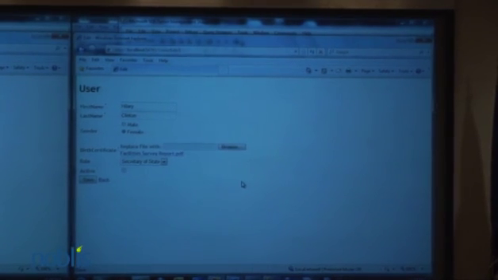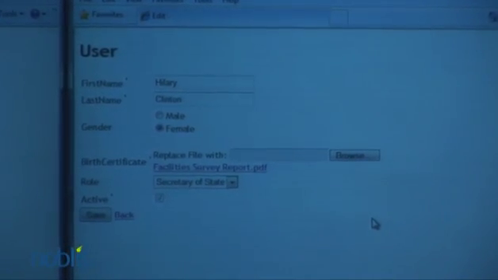So now what I've shown you so far is sort of, remember, Supermodel is about making simple things simple and complex things possible. So what I've shown you is how to make simple things simple. So we've taken some relational database, we created it, and we created very easy CRUD user interface for that relational database. And we used some stock components, and we were able to really get it up and running in no time. But let's see how we can make complex things possible. Let's say we want to tweak it a little bit to make it a little bit non-stock, but hopefully without spending too much effort there.